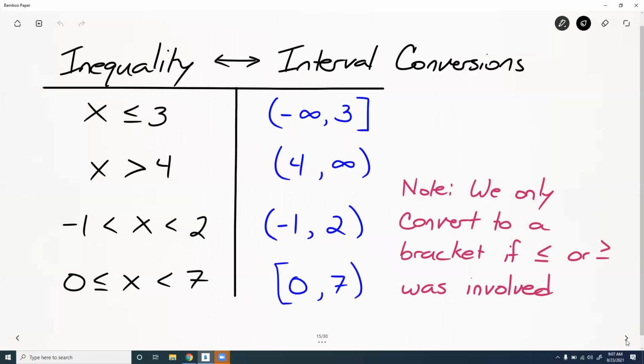By the way, if your interval was all real numbers, your interval would start at -infinity with a parenthesis, and it would stop at positive infinity with a parenthesis. So when you see -infinity to infinity, that is essentially the same thing as saying all real numbers.